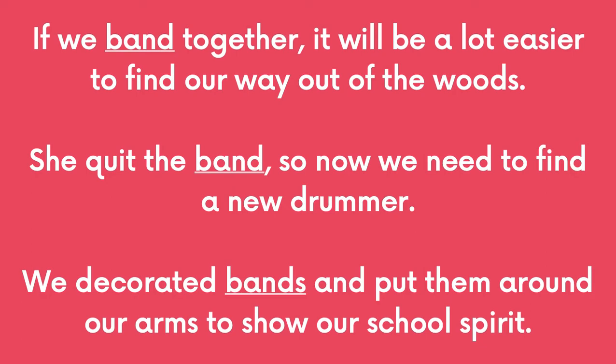The second sentence says, she quit the band, and so now we need to find a new drummer. So in this example, band is being used as a noun, and it is a music or a musical group, a group of individuals who play different instruments and they perform together in a band.